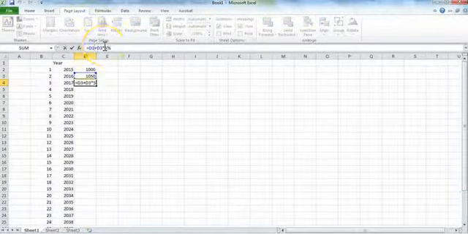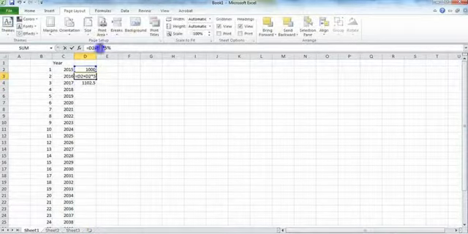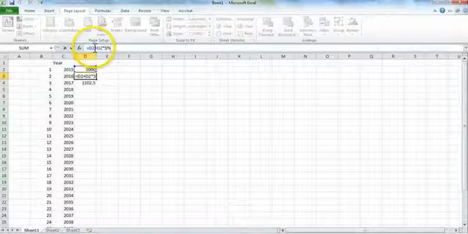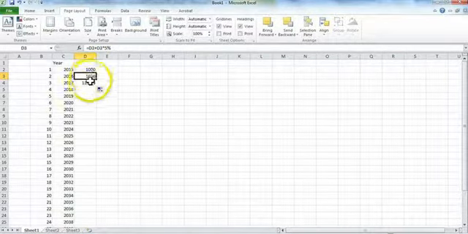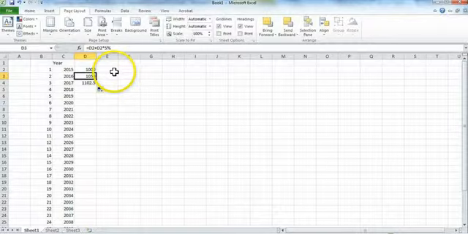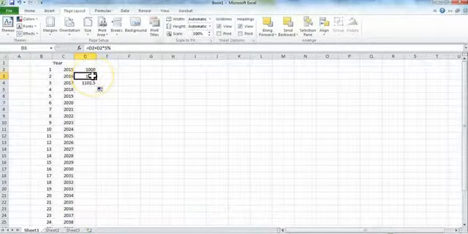And now we can go back to the reason why we need D2 in that formula. The general formula here is the amount of money you had at the beginning plus the interest. And each year the amount of money you have at the beginning, of course, changes. The amount of money you have at the beginning is simply the amount of money that you had at the end of the previous year.